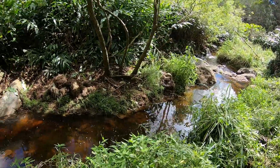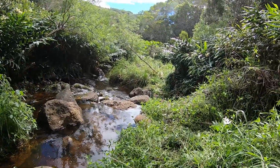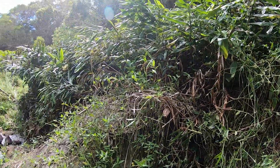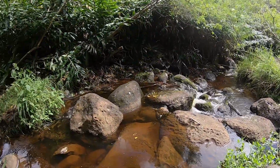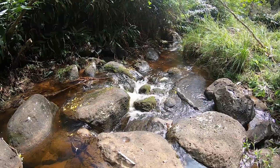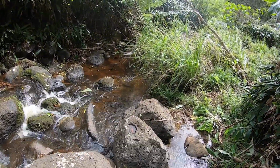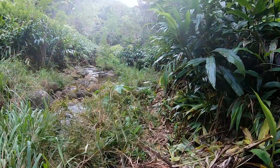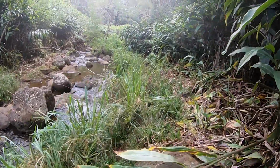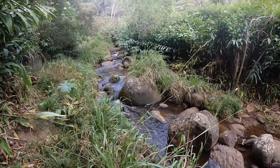The water is so low, it's probably at least a foot lower than what it normally is. But we come down in through here into an open area. Once again, you couldn't even crawl through here when we started. And now we've cut the ginger back and maintained it so we have access to the stream. As we go down in through, nice little waterfall there that we've gotten to the boulders, and we've gotten to the base of the stream bed, and now it's much easier to maintain. You can see the nice open area here that we've been able to maintain. Nice area, nice flowing stream.